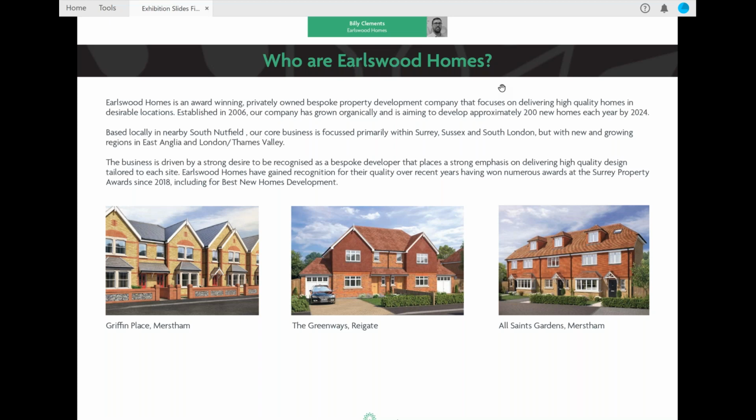So that's very much our ethos. It's about getting the scheme right for the particular site, for the character of that area, and for the community that it sits within. In terms of us as a business, we've been around for about 15 years now, very much a local business. We started life in the borough of Reigate and Banstead. We're still locally based, our office nearby in South Nutfield.